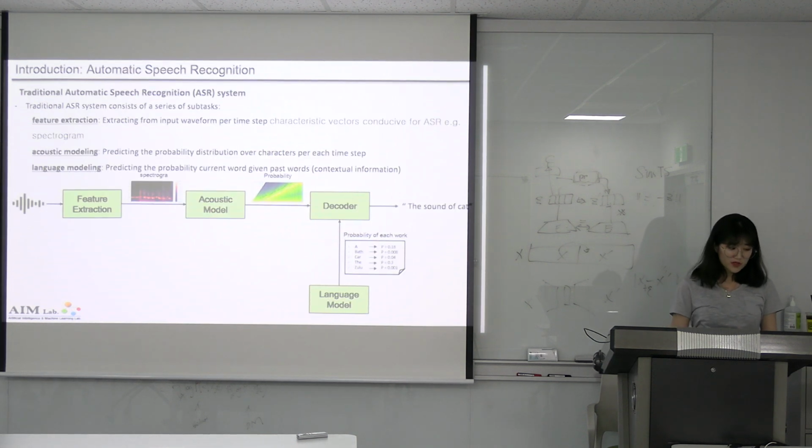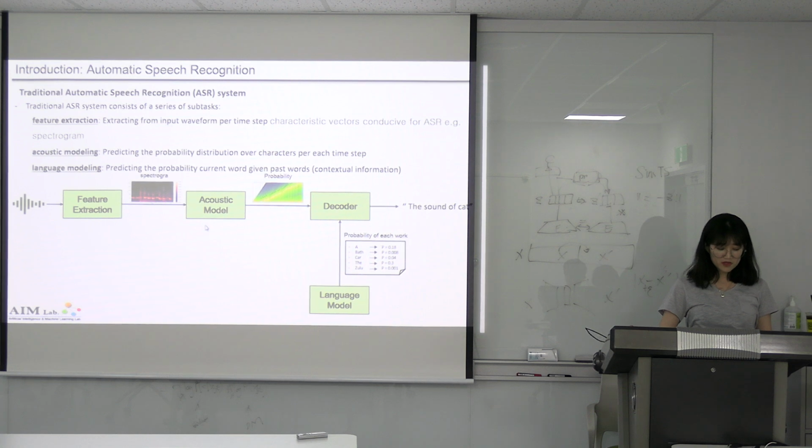Before we used end-to-end deep learning-based methods for ASR, we combined several modules for the ASR system. First, extract features from audio which help to perform ASR, and based on these features, perform acoustic modeling. The distribution from acoustic modeling and the result from the language model, which is performed independently from the acoustic modeling part, both go into the decoder, and we can get the text transcription of the input audio from the text decoder. So this is how traditional ASR is performed.